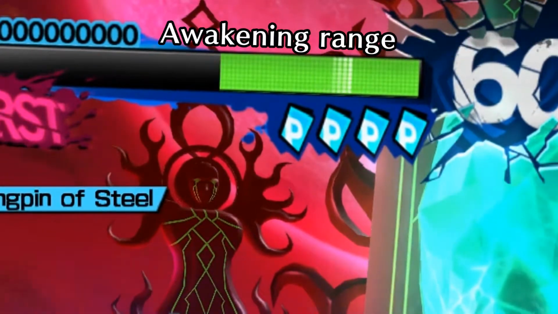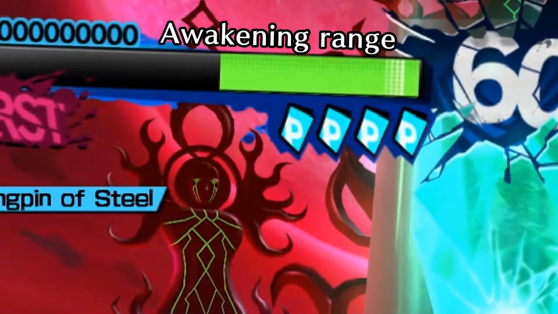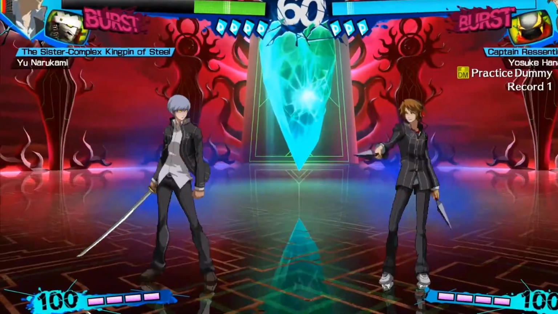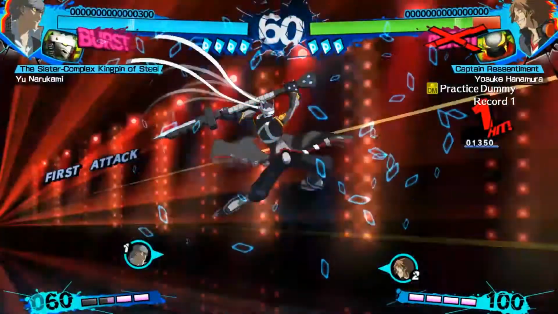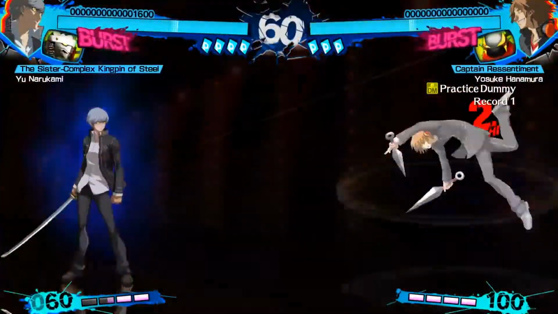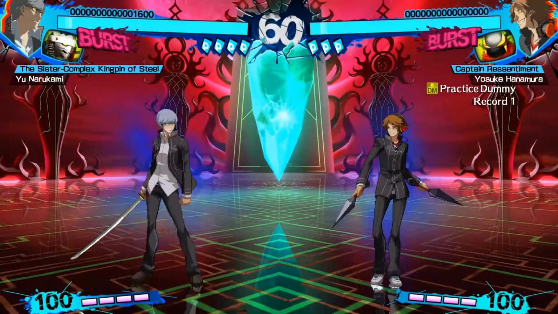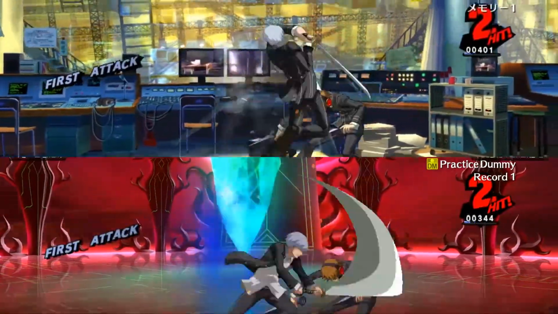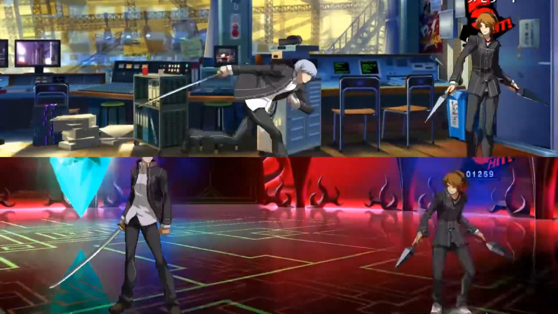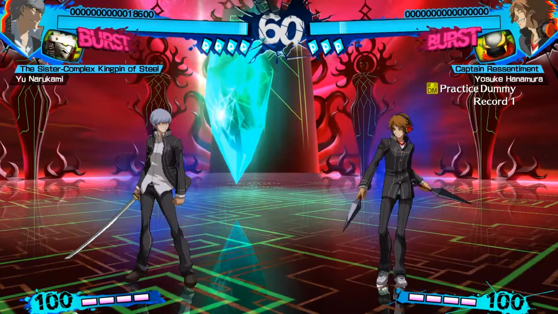First, shadow types do not have access to Awakening, meaning that they can't benefit from its defense buff. They do, however, have access to their normal character's Awakening supers, usable at any time, given you have the SP to do so. Second, shadow versions of characters returning from the original Persona 4 Arena have their auto combo from that game. They also have more HP while dealing less damage than their normal counterparts.